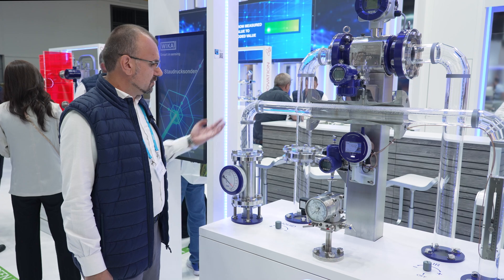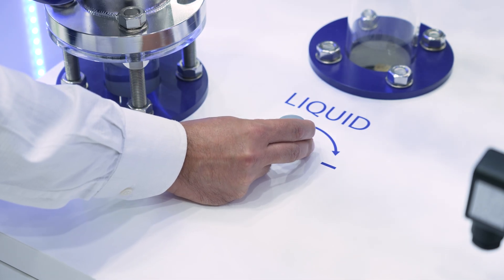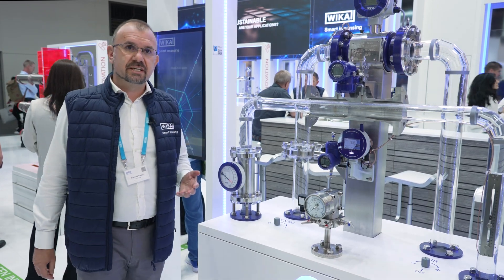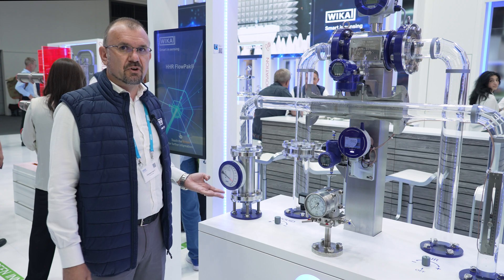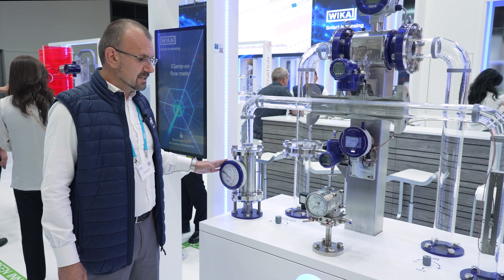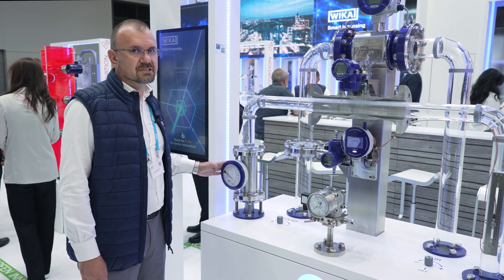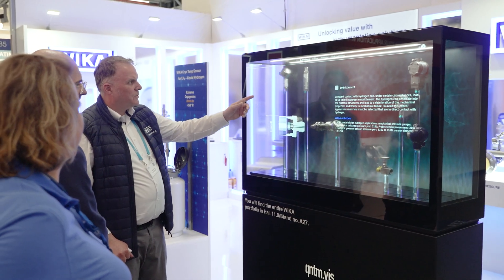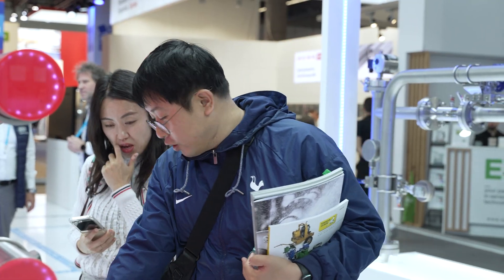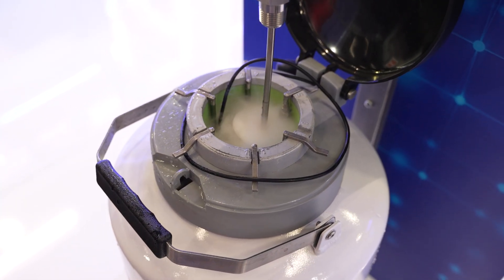In the upstream part of this flow loop we also have the variable area flow meter. This flow meter has a very reactive sensitivity to flow variations. It is intended to be a local flow indicator in any process plant where liquid flow measurement is required. Thanks to the IntelliGaES module, even though this is a purely mechanical device, we can also have a 4-20mA output to connect to standard process devices.